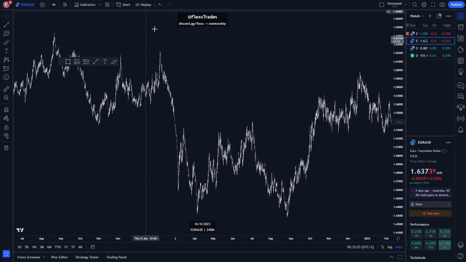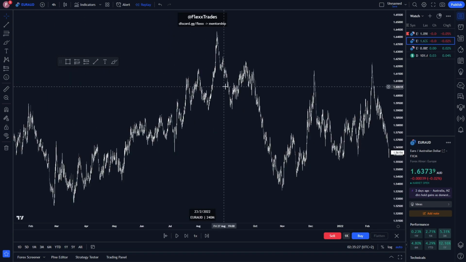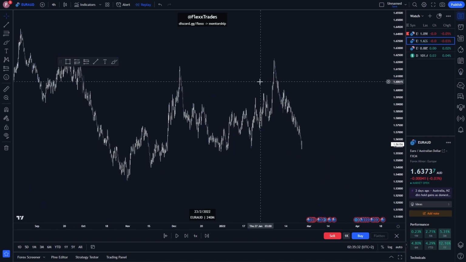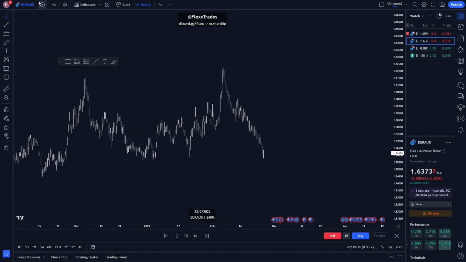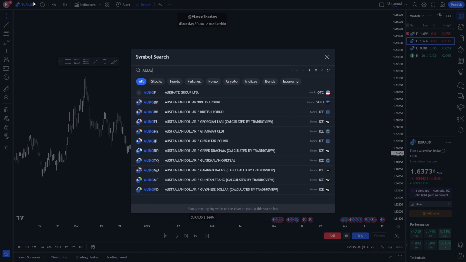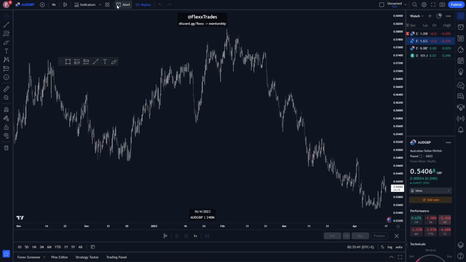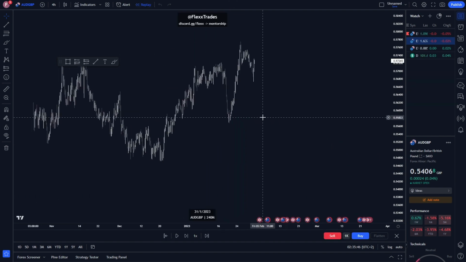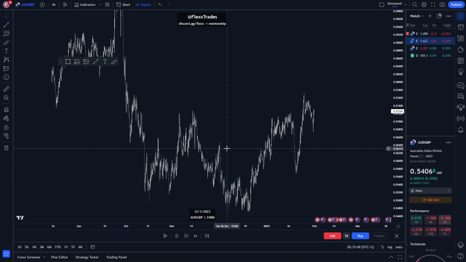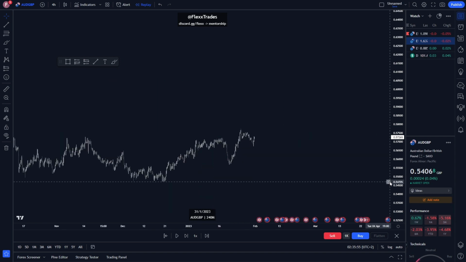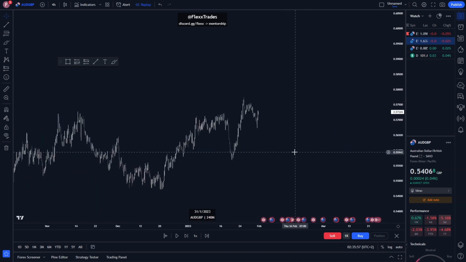So let's go back in time and I'll explain it real quickly. Essentially, we go back to the end of March, kind of. I speak about AUD GBP right here, which is gonna determine which pairs are bearish or bullish. Let's say, for example, the GBP is stronger than the USD or the euro. If the pound is stronger than the euro and the AUD is also stronger than the euro, then I want to be looking at the Australian dollar against the pound because I want to see which one is stronger, right?